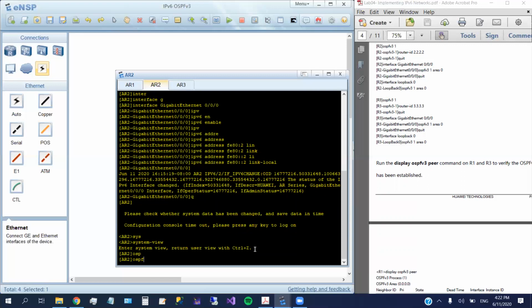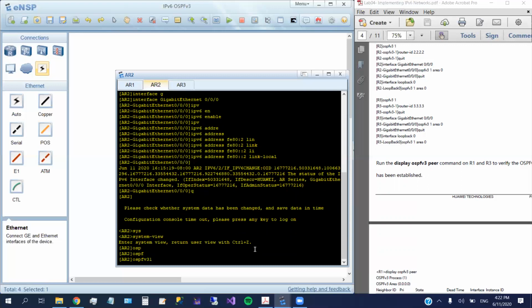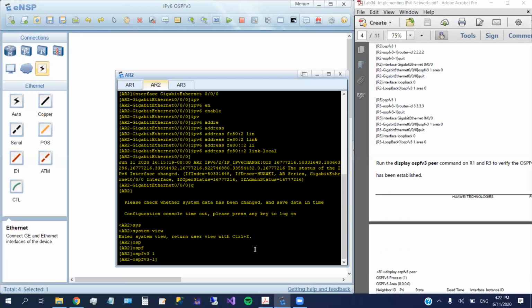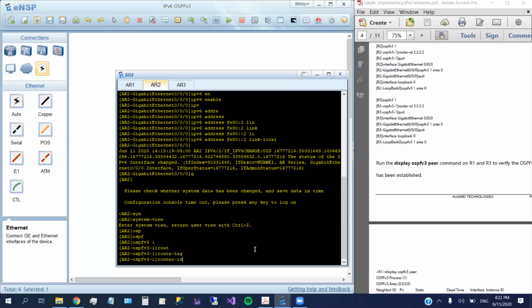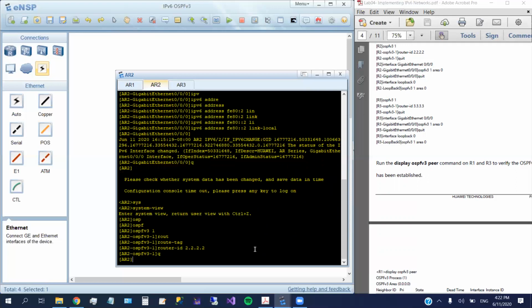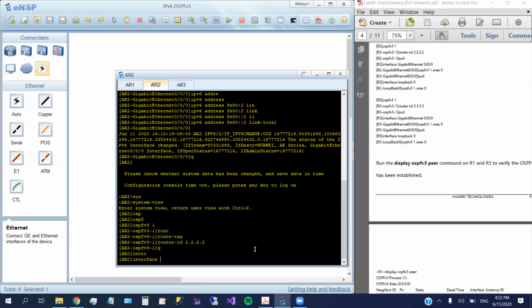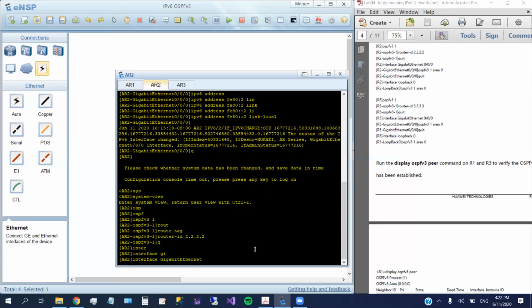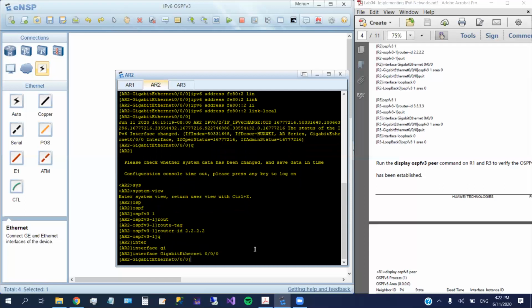ospfv3 1. This is only to get inside OSPFv3. And here we are going to use the router ID. So we want to use this router ID for this router. Then after that, we quit, and we go to interface GigabitEthernet 0/0/0.